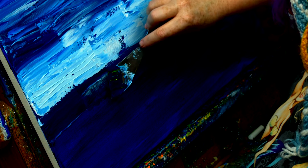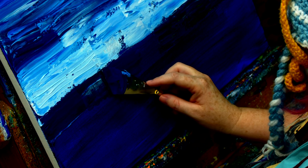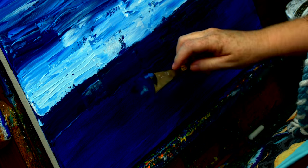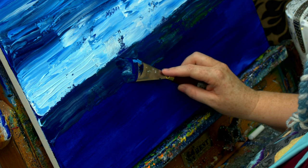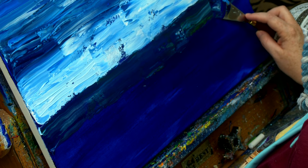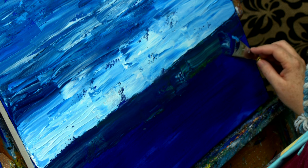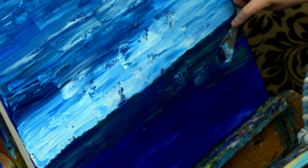Flip your knife over. This color should be kind of dark. Now I'm going to come across here where I have this kind of uneven line and just pull it. Just do your best. Pulling the lift up on that one a little bit more. There we go. Now I'm just putting these colors down. I'm just getting this paint down here.